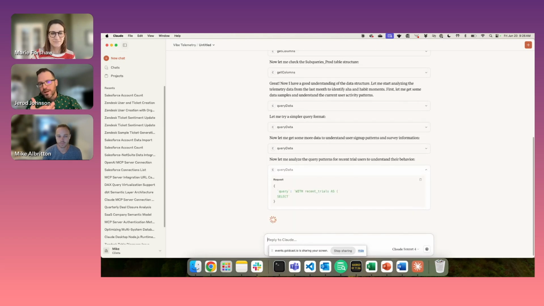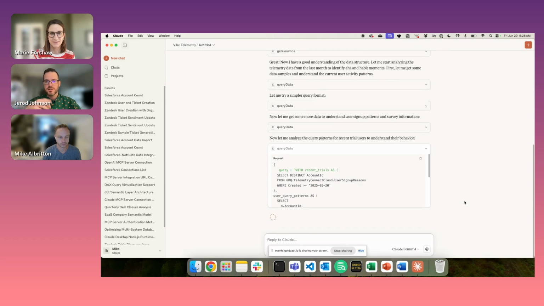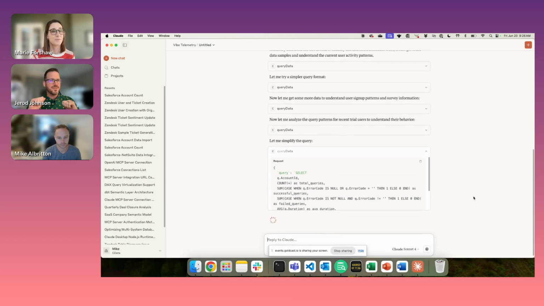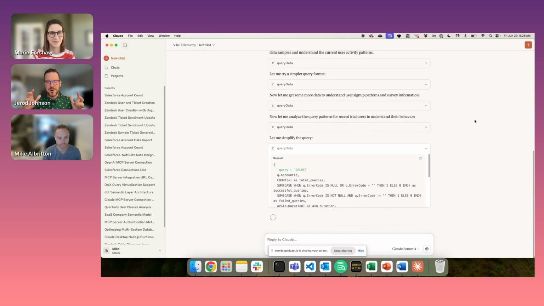So while it's asking these questions, I am the one who wants to know how it works. One of the things that I love about Claude in particular is that it shows you the queries that it's building. And fun fact, there was a brief window of about 4 or 5 days where that feature was turned off for some reason. And then it got turned back on. And there was much rejoicing on the Claude AI subreddit when somebody showed that it was working again.